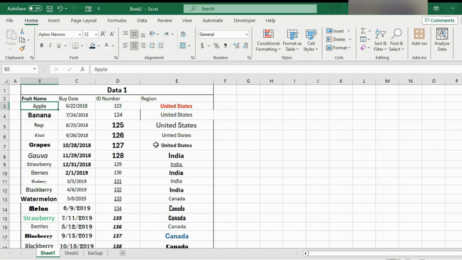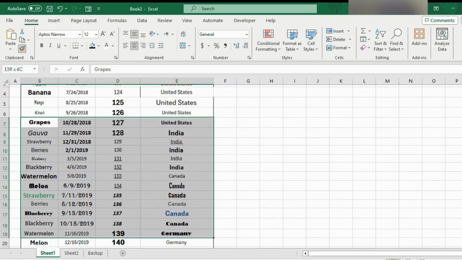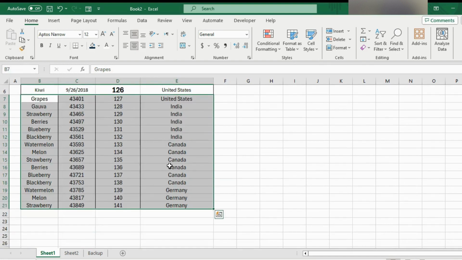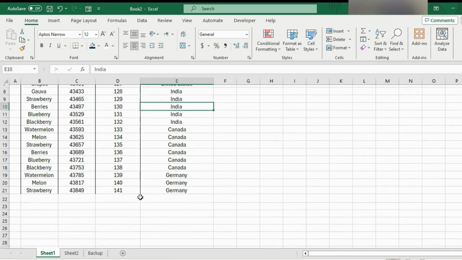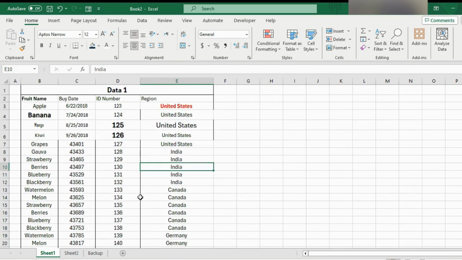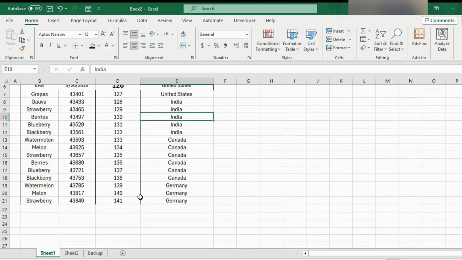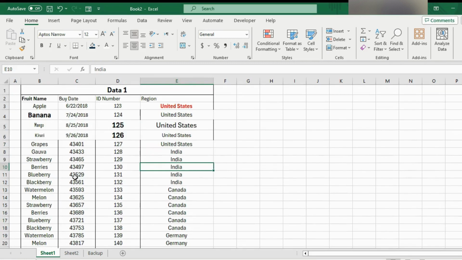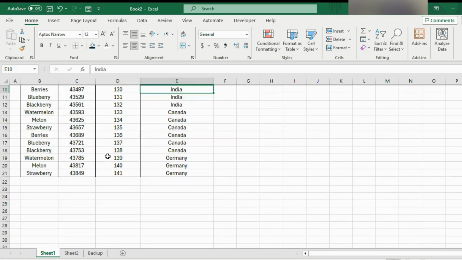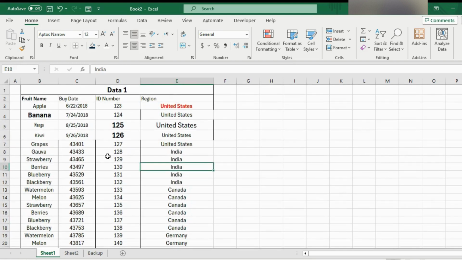Now, one of the nice things about the format painter is that you don't have to do it one cell at a time. So this time I'm just going to choose cell D3 and I'll click the format painter. And then I'll click and drag to highlight the range that has all of the problems and then I'll release the mouse button. Notice that everything now has been formatted in a similar way to the cell that I had selected. There are a couple of potential issues here, right? You probably notice that these dates have been converted into just numbers like they are in column D. But I can fix that.